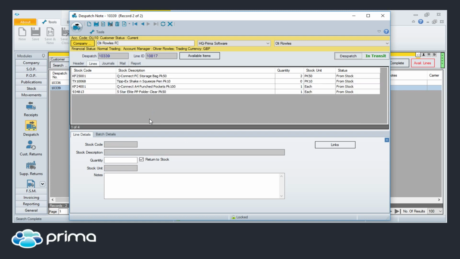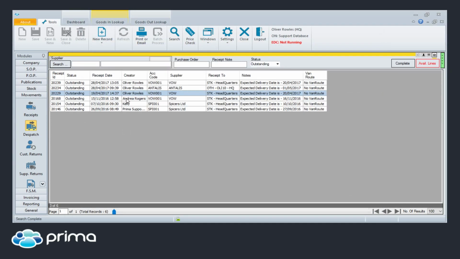From there, then you can go through, so you can see that it's changed to a quantity of 0, and once that's dispatched, that'll update. You can go through to your receipt note, so you can link through, go into the receipt note and delete it from there as well. So going back to what I was saying earlier, you can amend the quantities on the receipt notes as well.